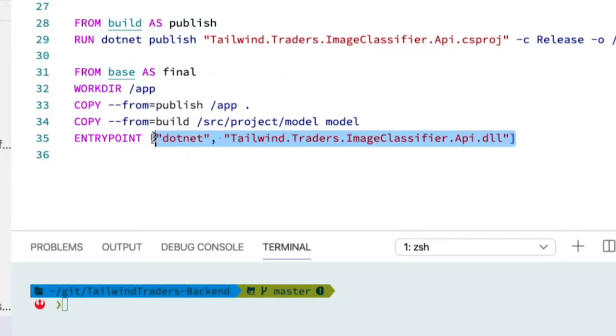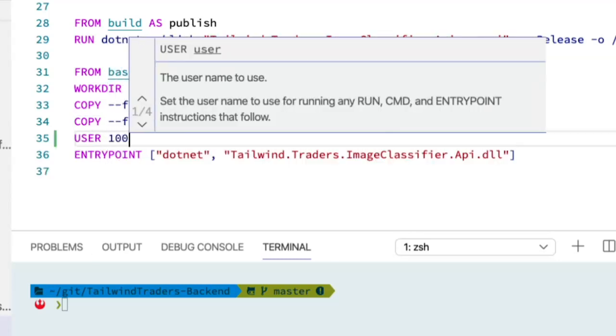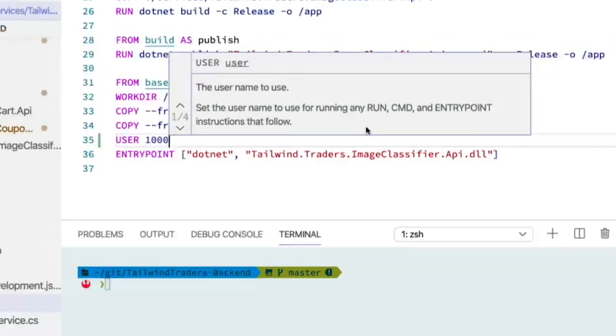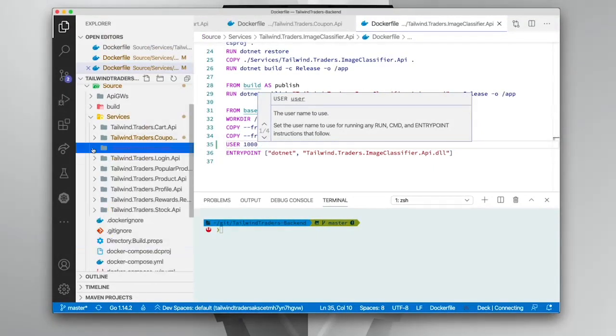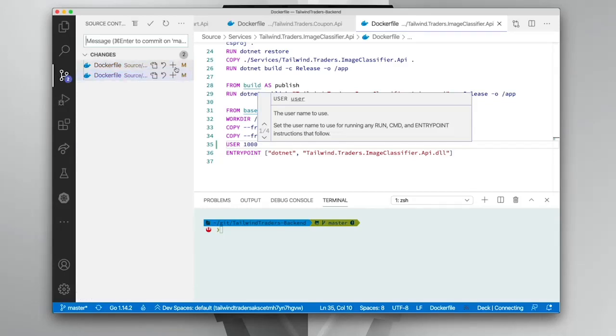So now our image is ridiculously slimmed down as opposed to just having all of this baked into one. So right before we actually run this, we can put down here that we're going to set that to user 1000, and we'll simply hit save. Now we could keep going on down the list and do this for all the others. Just to show you the point and show you how healthy images look, let's go ahead and start checking in these Docker files, check in any of the ones that we've saved.